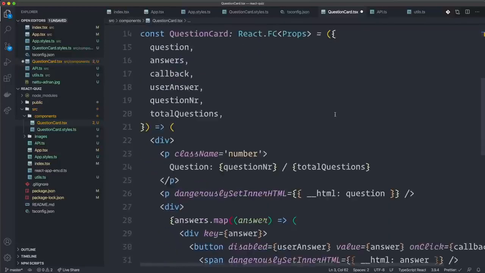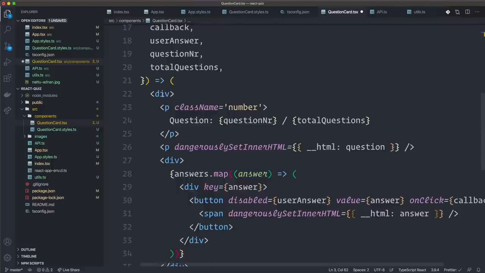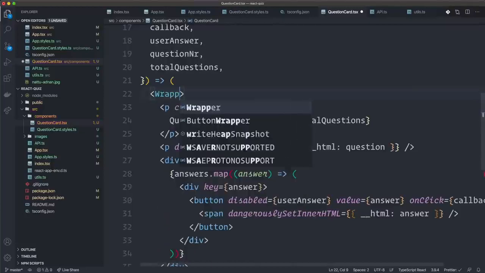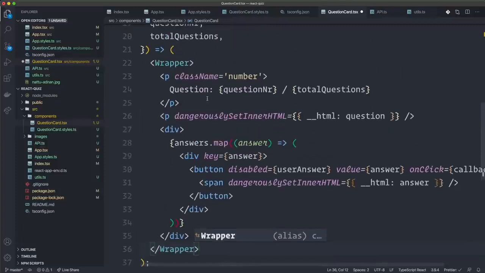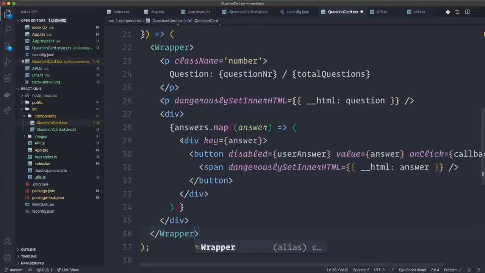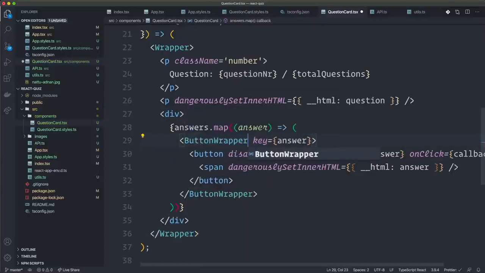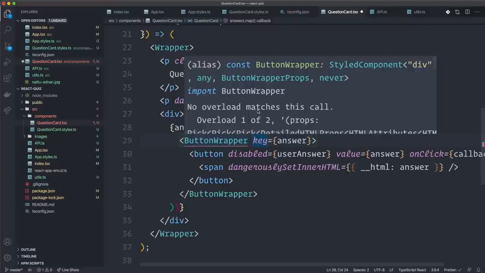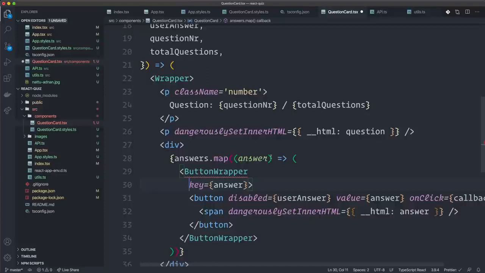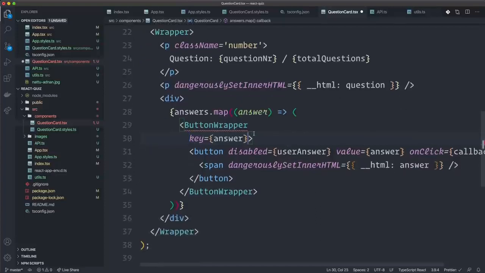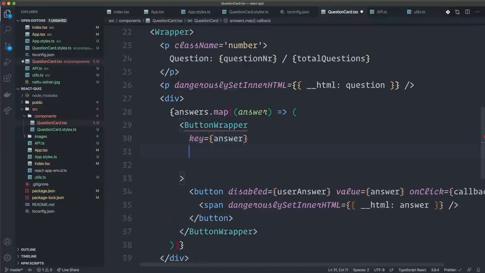And then we have to modify our JSX here a little bit. So first we have this wrapper div that of course is going to be the Wrapper. Make sure to end it with the Wrapper also. Then there's nothing here to change. This one is the ButtonWrapper. So this one is going to change. It's going to be the ButtonWrapper. And if you remember, we're going to send in 2 props to this one also. Because it's complaining now, you can see it wants 2 props. So the key is correct there. That's fine. But we're going to add in the props here.